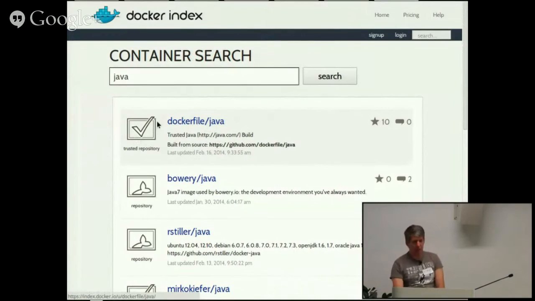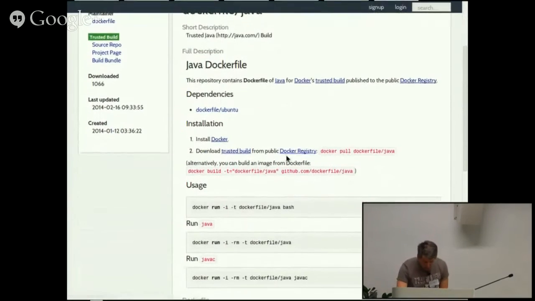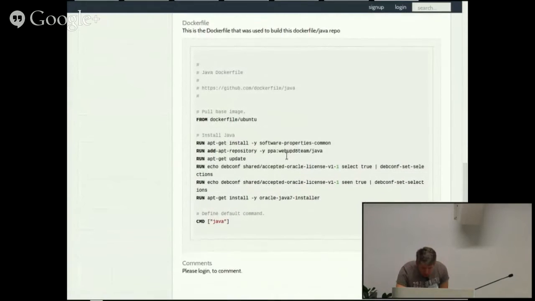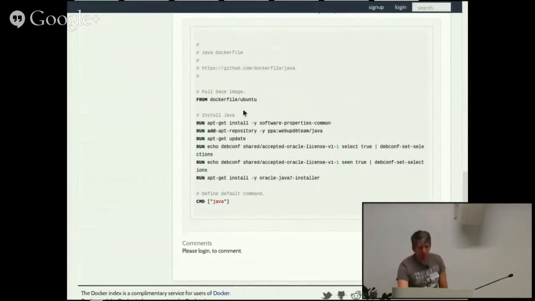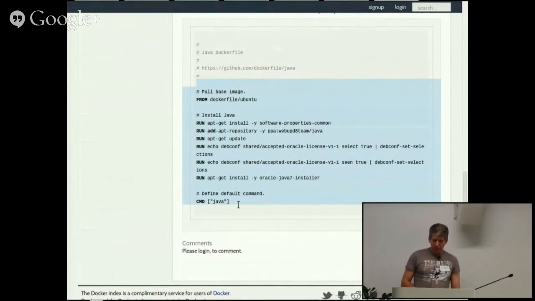So when you see a tick in a Docker repository, it means that it's a verified build, which means that it's actually the Docker servers that build the package, and it builds the package according to this Dockerfile, which is listed here. So when you see a tick in a Docker image, you know that it was built with this because it was actually built by the Docker service. And you know someone hasn't touched it or done anything since then.